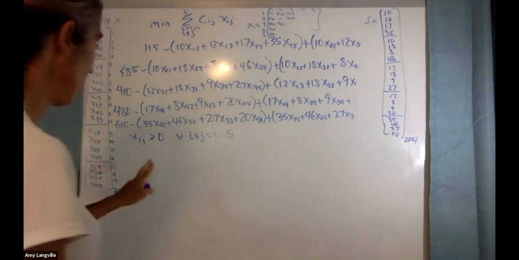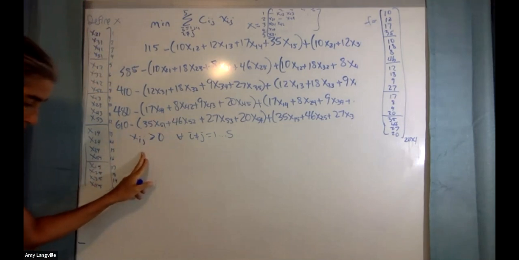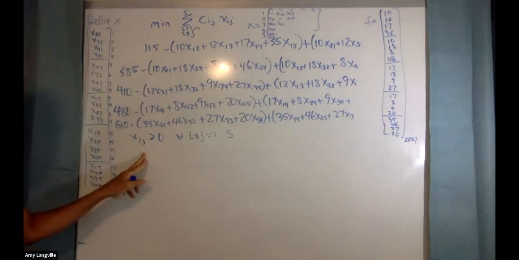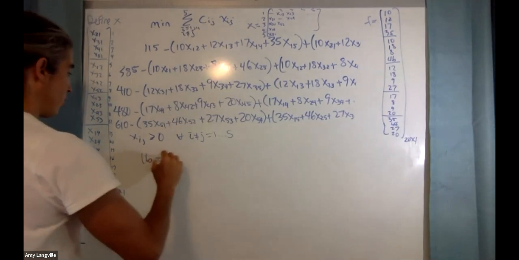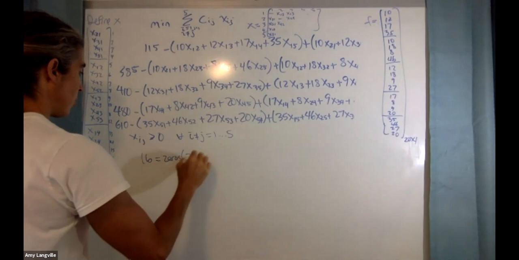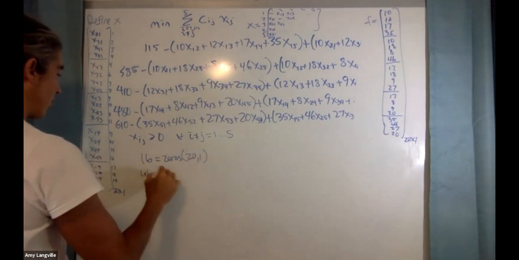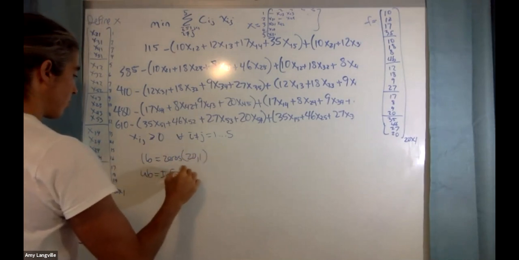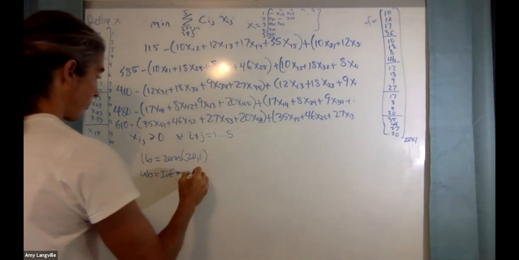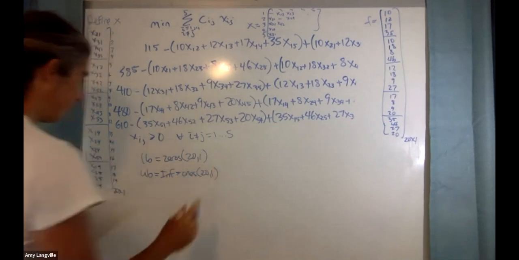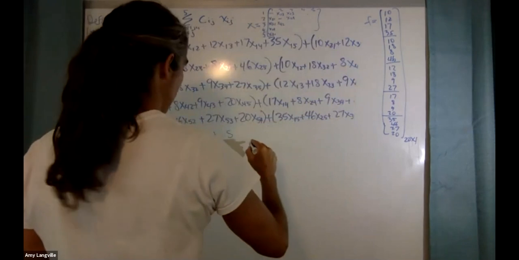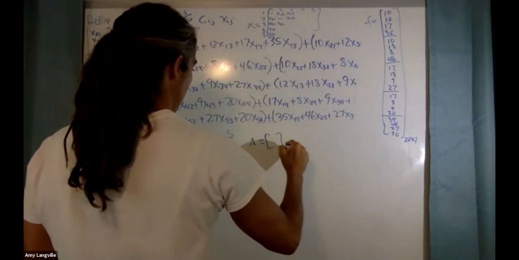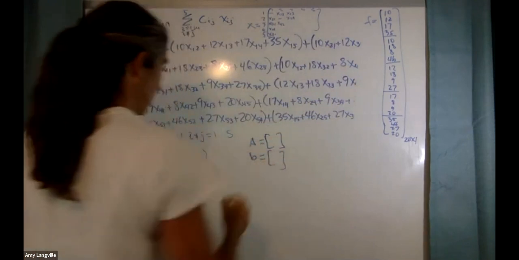We're going to do linprog, right? And we're going to need lower bound, upper bound. So we will need a lower bound vector of zeros, that is 20 by 1. We need an upper bound vector, infinity times ones, which is really saying there is no upper bound, 20 by 1. All of those were equalities, which means A is empty and B is empty.